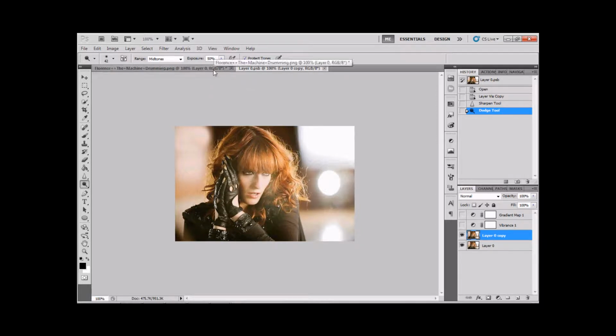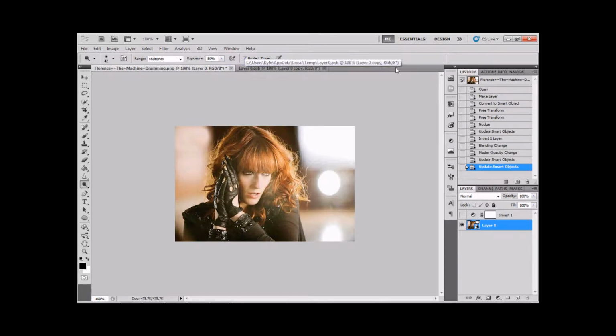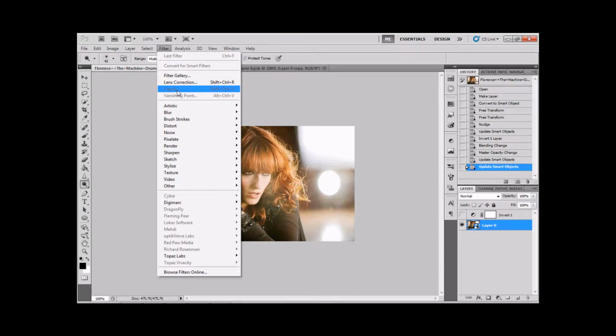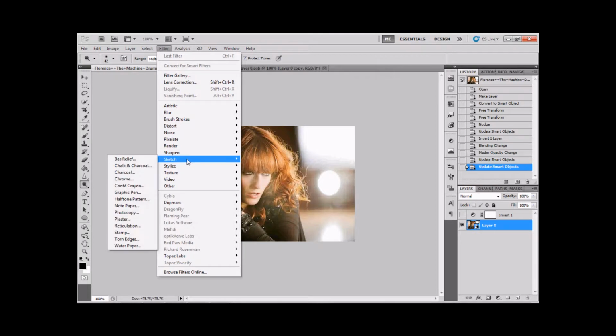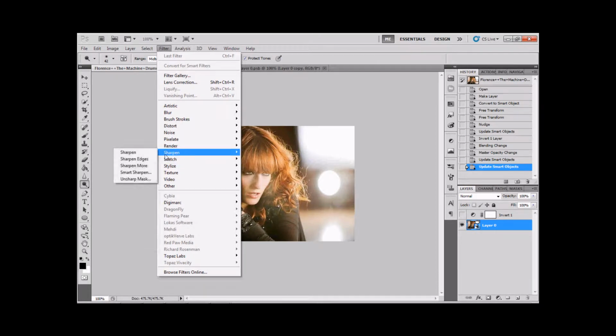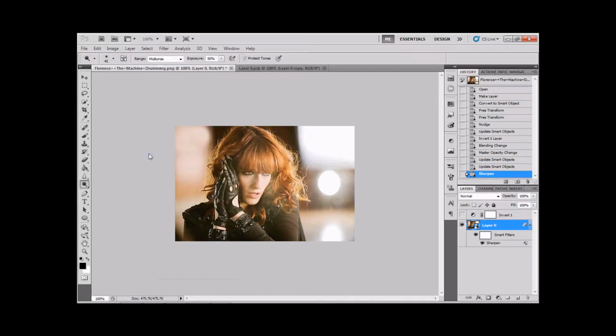Now, another great thing about smart objects is the ability to add smart filters. And what this means is any filter you add, with the exception of liquify, vanishing point, and that kind of thing, you are able to add any kind of filter and have control over it, unlike you would with a rasterized layer. So say I wanted to sharpen it. It appears here in this sub-layer for smart filters. And you'll see you can turn off the filter if you decide you don't like it.